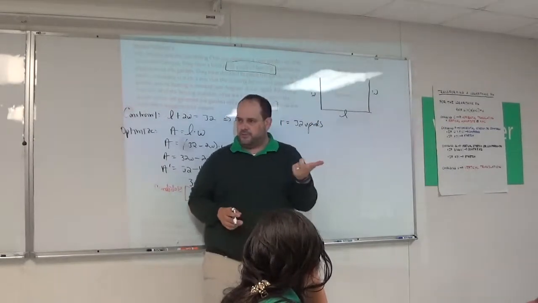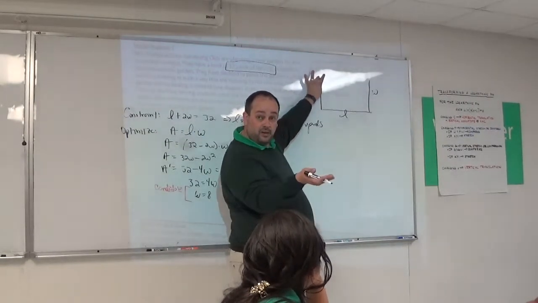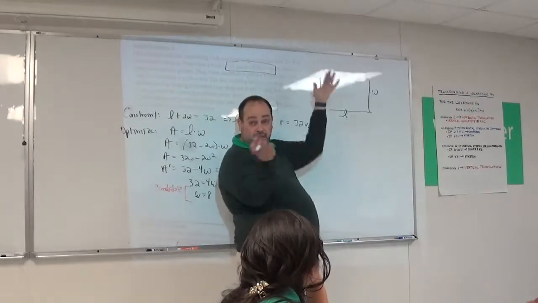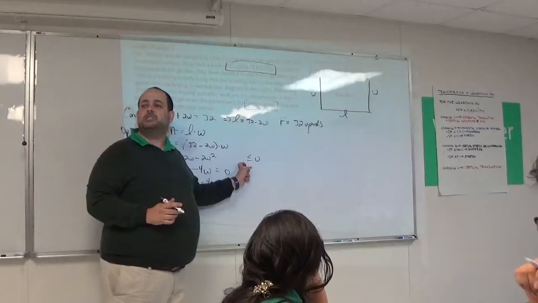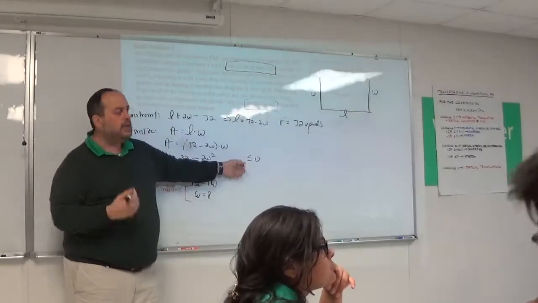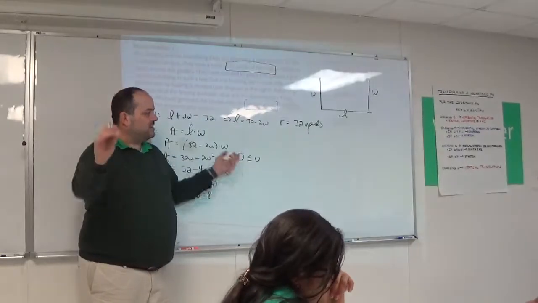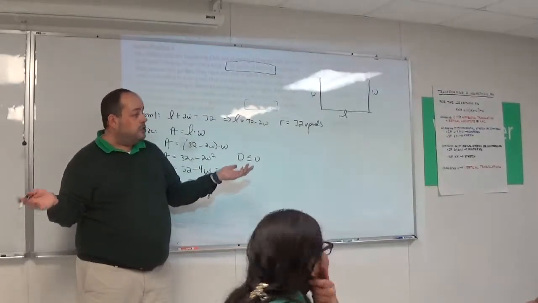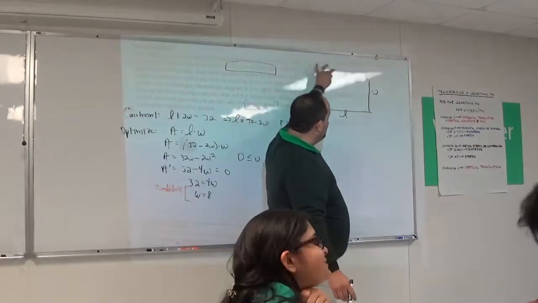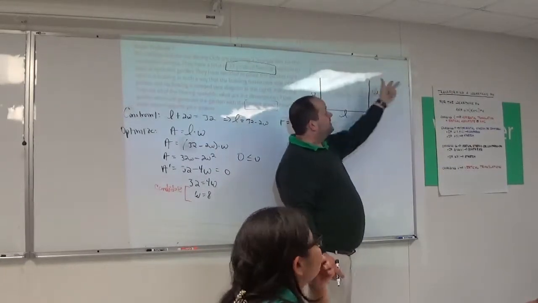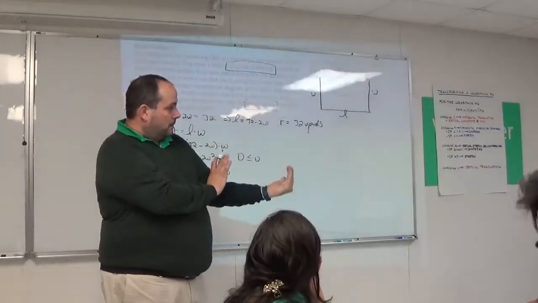Or could it be less than 1 foot? Could I make the width less than 1 foot? Like half a foot? Like a tenth of a foot? Like 100th of a foot? Yes! What's the smallest we would ever consider the width to be? 0. Okay, I'm going to say 0. And I know a lot of you are going to argue, that's stupid. You have 32 feet of fencing, and what did you do? Nothing over here, nothing over here. You ran the fencing along the building. But that's the smallest it possibly could be.